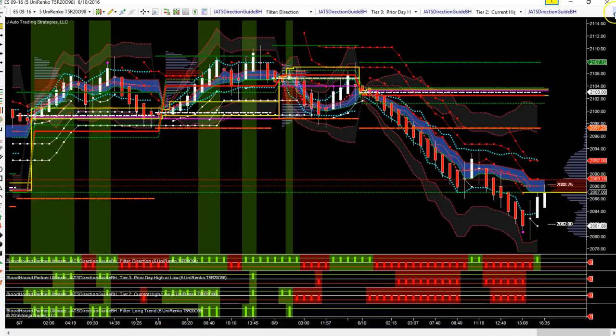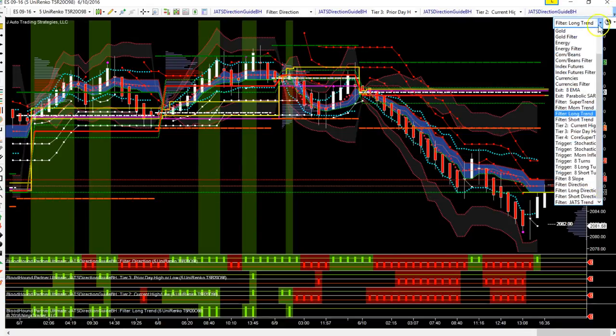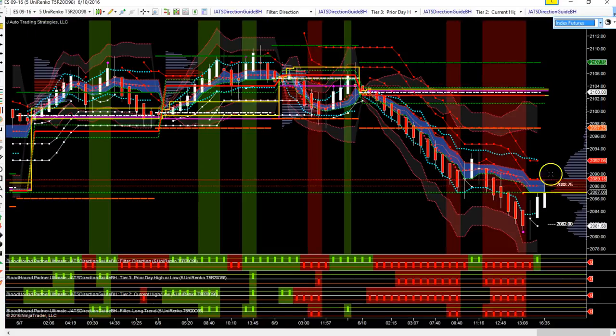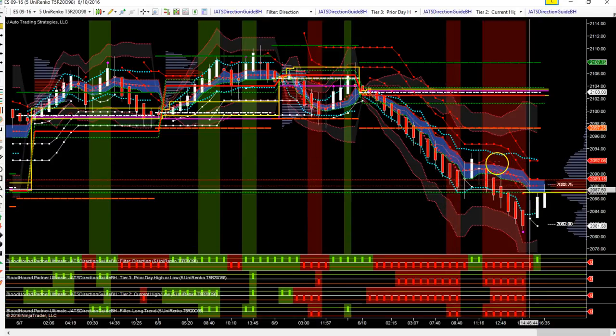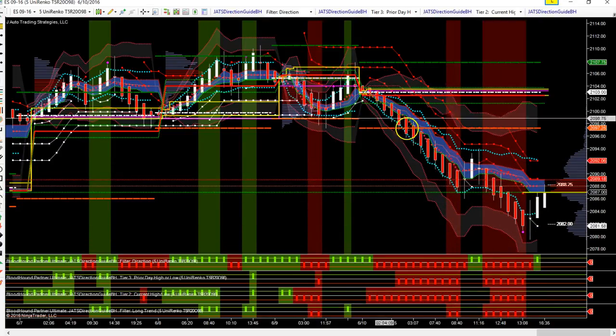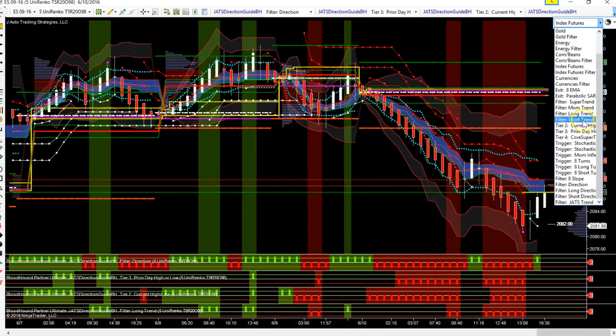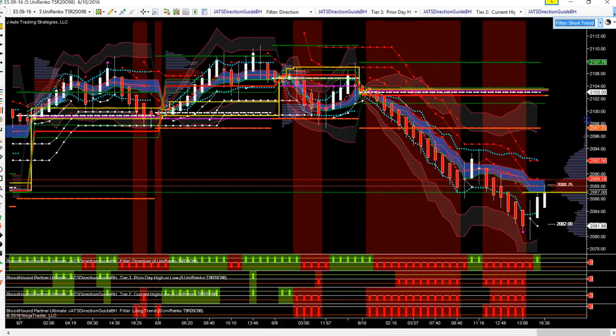And if you want to look at the direction guide, this is for the market open. It opened short. And here was your second push. We had the Globex coming into it, starting the sell-off. So we can look at the short trend here. This is my direction guide template.